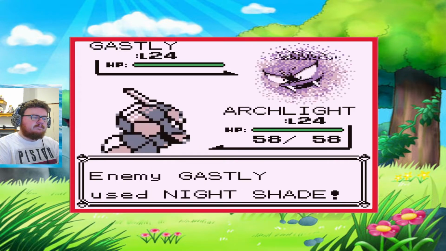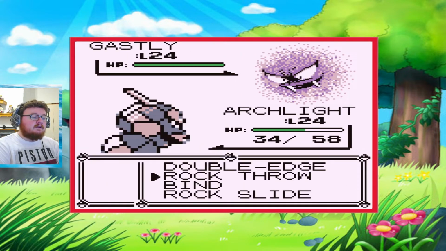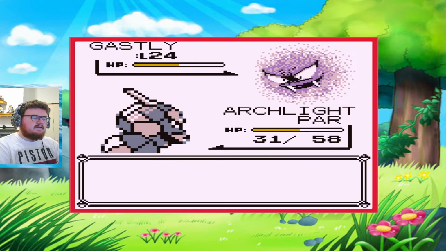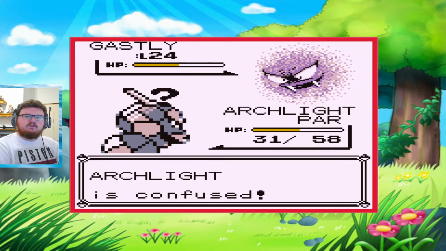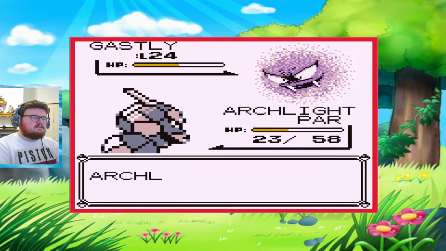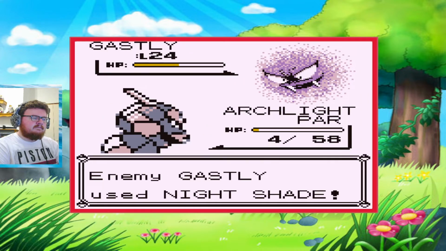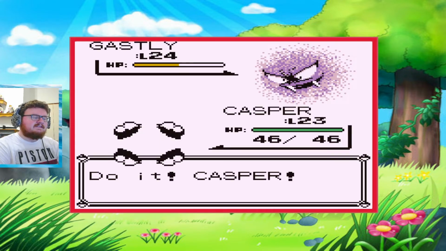Arc froze. Oh, it's a miss. Nice shade. Telling you, if Onix had a better HP pool, it would be so much better. It really, really would be. Ugh, paralyzed, of course. There's the rock throw. Okay, it's half health. Actually, can you be paralyzed and confused? You can be paralyzed and confused. Holy shit, I didn't know that. So I shouldn't do that much. Come on, Arclight. Oh, I really want to like Onix. I really want to like Onix.